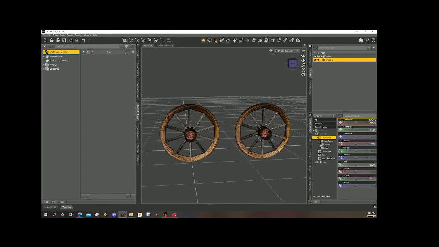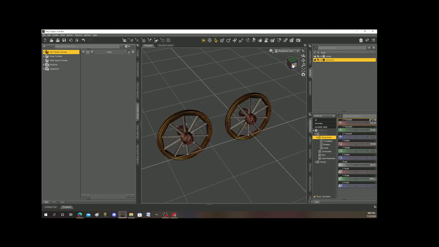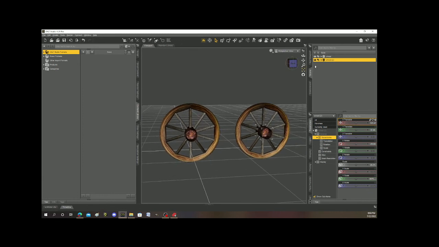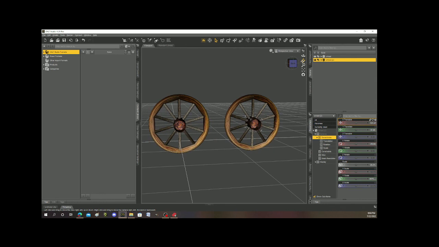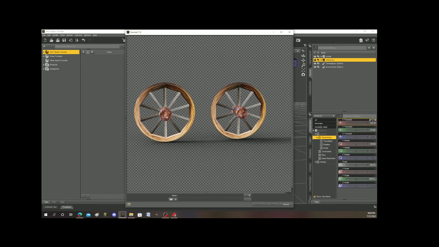All right. And I mean, I can add a base to make a wagon. I can do whatever. Keep going on this. Pretty cool. Now, this is still really a basic feature, but, you know, it works to make things. You can make your own props in Daz Studio. So you can see, it may have some work that I need to do with the spokes, with some of the textures, but pretty darn cool, I think.